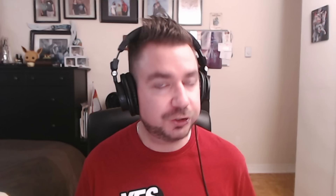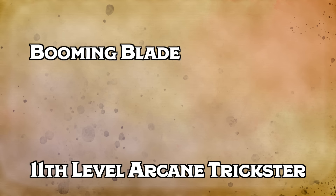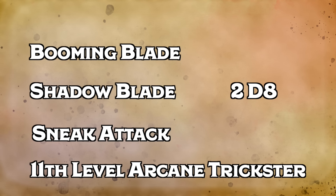To drive home some spell selections, two favorites are Shadow Blade and Booming Blade — both of which work with your Sneak Attack. A rogue at 11th level using Booming Blade, Shadow Blade, and Sneak Attack can dish out a lot of damage: 2d8 psychic damage plus 2d8 thunder damage as well as your 6d6 Sneak Attack damage, plus your Dexterity modifier — averaging about 44 damage on your attacks. And considering the many ways to generate advantage, whether through Shadow Blade's dim light benefit, your familiar, or other trickery, you'll reliably land that attack turn after turn.